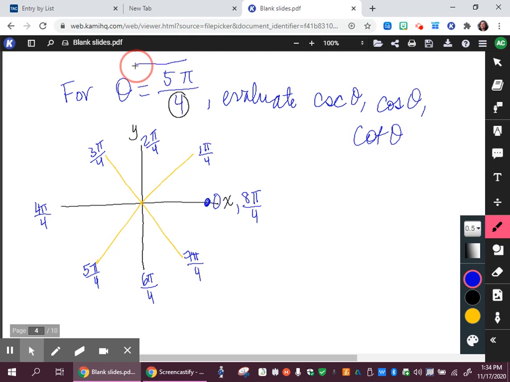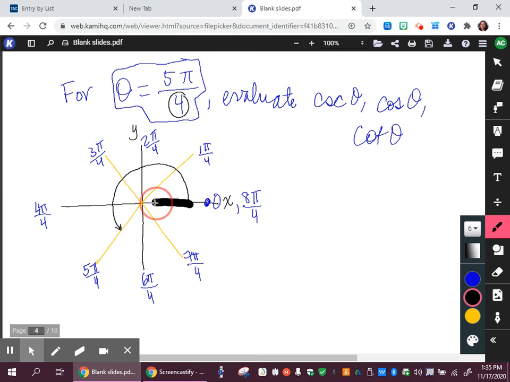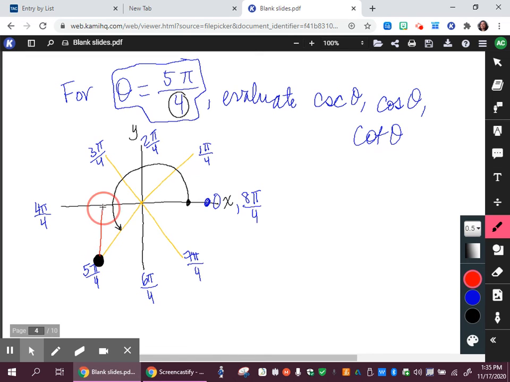I want theta equals 5 pi over 4, and so therefore I'm going to start at the positive x-axis like we've been doing. Start here. I'm going to go around counterclockwise because it's positive until I hit 5 pi over 4, and there it is. That's theta. If you look, theta is creating an obtuse angle. It goes from here to here. Look at that. That is a huge angle compared to an acute. And so what we want to do then is overemphasize this point right here. And what I want to do now is draw that perpendicular line from that point to the x-axis, and I'm going to use this reference angle.